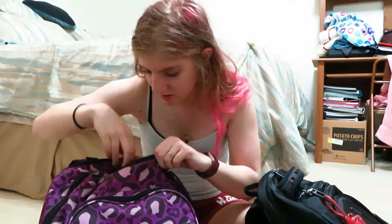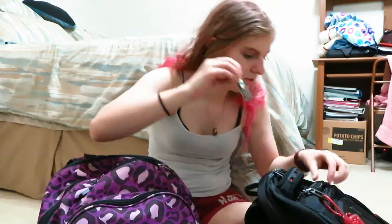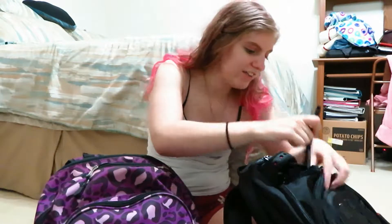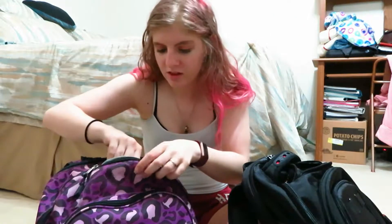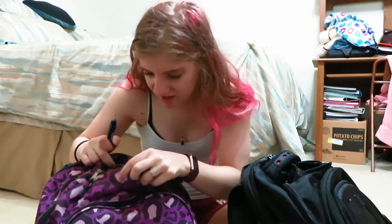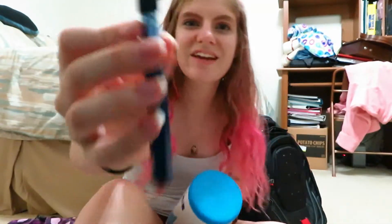Going through this pocket — I have some gum that expired in May, I'll throw that out. I've got some lead, an ink pen, and a click eraser. I prefer click erasers because I feel like they last longer than other kinds. Oh, here's my favorite pencil — I've gotta be careful with it. It's really sticky, there must be something on it. Let me go grab some Clorox wipes.